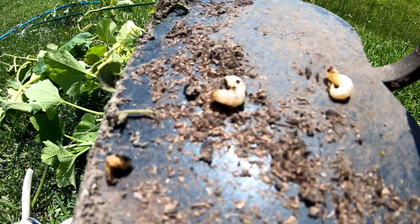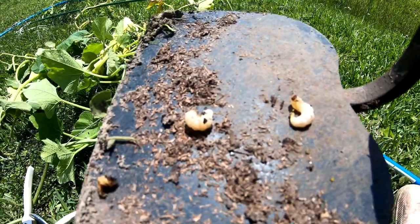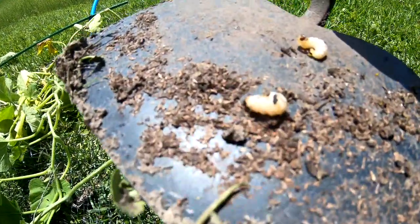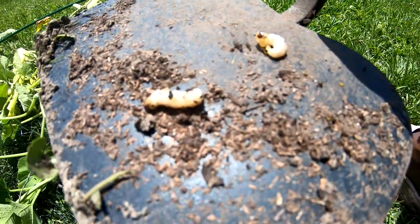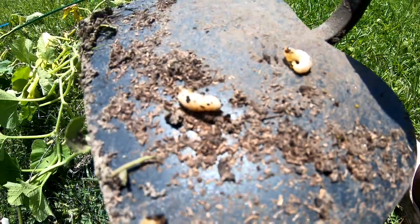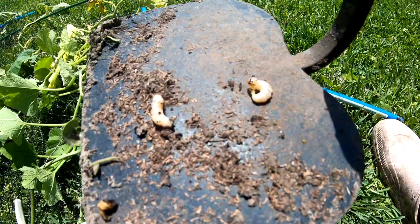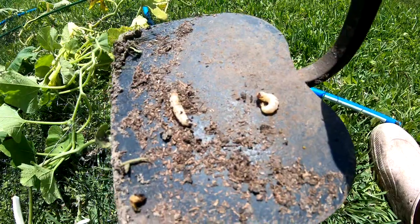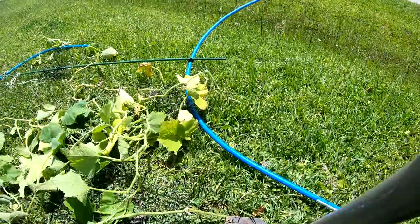That's some nasty little things and they just destroy the squash plants — anything that has a tube they can get into. There he goes. These are going to be unalived; don't worry, they won't be in anybody's garden. All right y'all, good luck out there for the ones who are just putting their squash out there. Yeah, it's time to say goodbye.